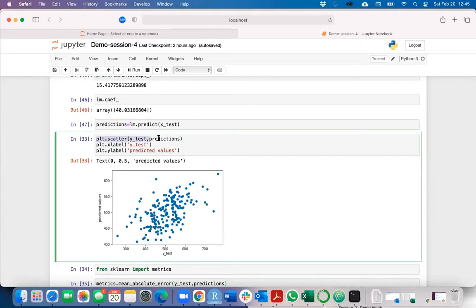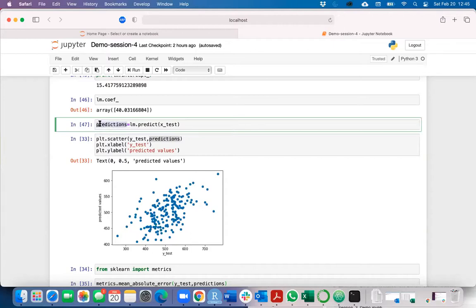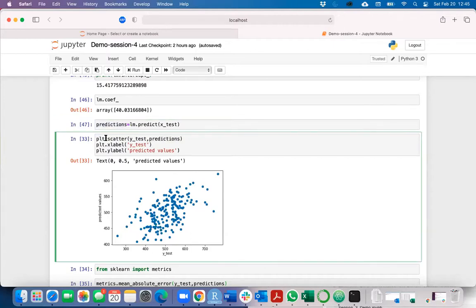This line is going to create a scatter plot with the Y value already in the test data set and the predicted value from the model. This plot gives us an idea about the distribution of my predicted values and the distribution of my already existing values of Y from the test data set.